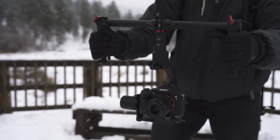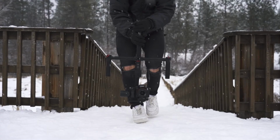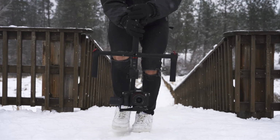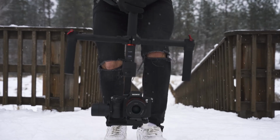So I would advise, if you own this and you're shooting in that underslung mode, don't do that for extended periods of time. Get your shot and then bring it back up to normal, because the motors definitely start vibrating a little more rapidly than they normally do. And again, I think that's just part of having an inexpensive, smaller gimbal that lacks a little bit in the build quality.